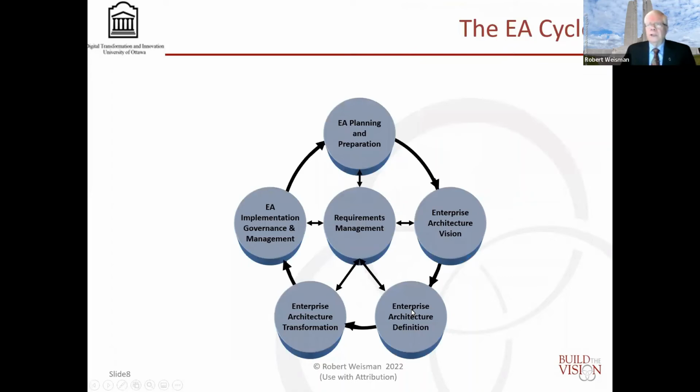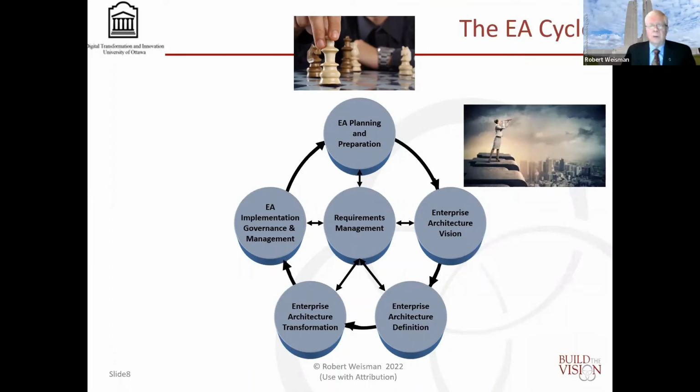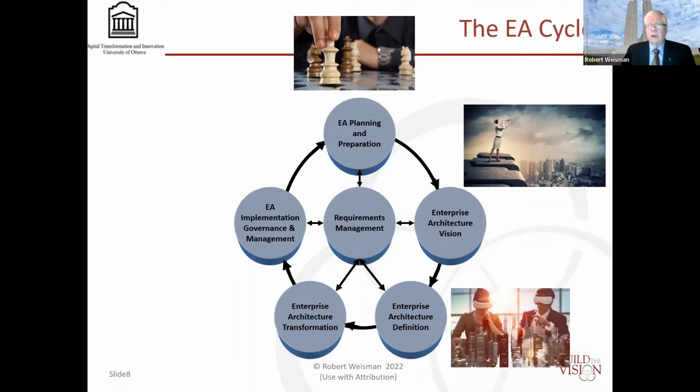And when you take a look at the enterprise architecture cycle, you start off with planning, basically what's in, what's out, the contextual side of it. Then you come up with a vision. Where do you want to go? Conceptual. Then you come up with definition, where you're getting into some of the nuts and bolts, but you try to make it technology independent. Why? Because you want to go to RFP.